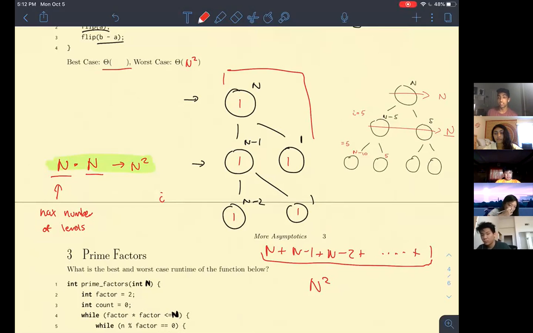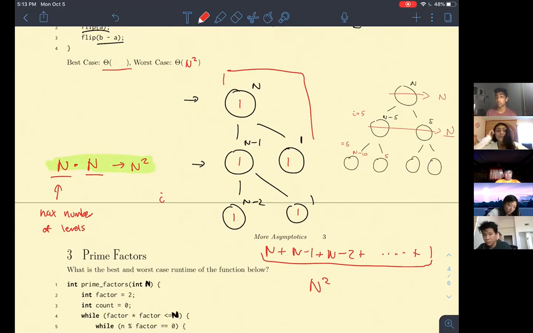Okay, if we enter the if condition immediately every single time, we have the same tree-like structure, but the work per node is different. Instead of doing n work per node, now we do a constant amount of work per node, and we see that we have n of these nodes, basically, and then the total runtime is n in the best case. Okay, sorry if that's a lot. I wanted to squeeze it in before Berkeley time, but there's probably a lot of questions, so ask away.